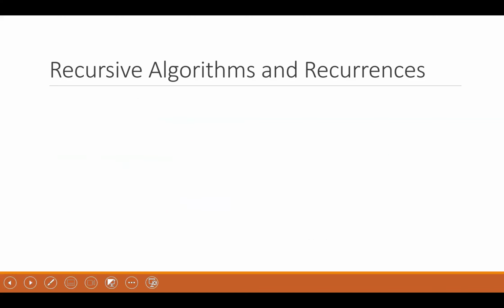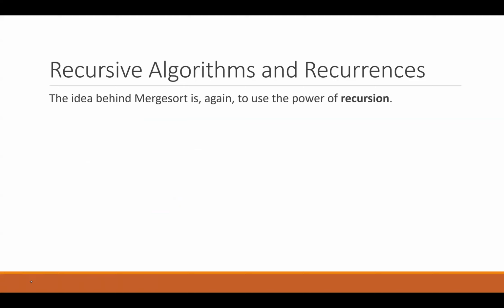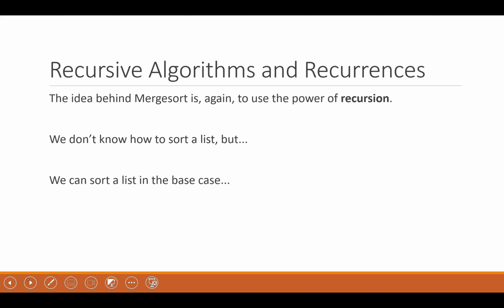Okay, so the idea behind merge sort is, again, we're going to use the power of recursion. We talked about how we can design algorithms without really knowing the solution, as long as we know in the simplest case how to solve it. And if we assume that we can solve a smaller case, and we can use that solution to solve the bigger case, then we can use recursion. And then everything else just sort of follows by magic, or not magic, but.